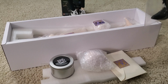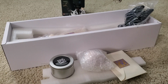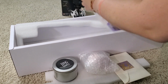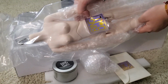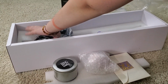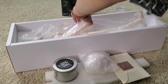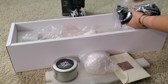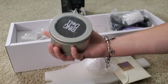And let's see if I was right about the doll. And I can already see I was right about the doll. So yeah, this is her body, and as you can see, it is her indeed, which means I was right. It is the Knight of Spades. So I might not open the body any further. Like I said, I still need to find out how to do a makeup for them. And right now, I can already see that it's a pretty beautiful girl. And let's see the rest of the stuff. Okay, so let's see what comes in this little box here.